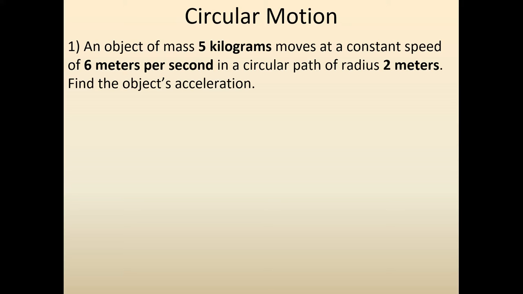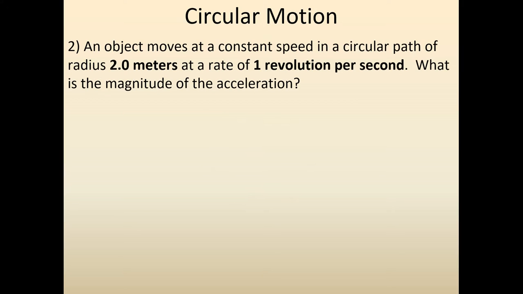All right, so we're just going to plug it into the very general centripetal acceleration equation, so v squared over r. They give us the mass. That's just a red herring, since there is an equation that will use mass. But we plug the numbers in, chug out our answer, and we should have gotten 18 meters per second squared. All right, here's the next one. Pause the video, work on it yourself. I'm going to go over it in a second.